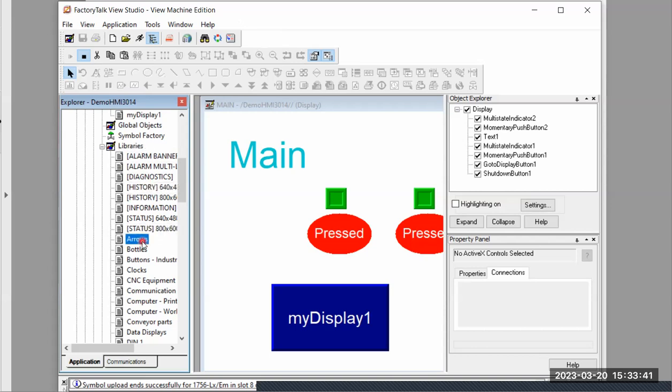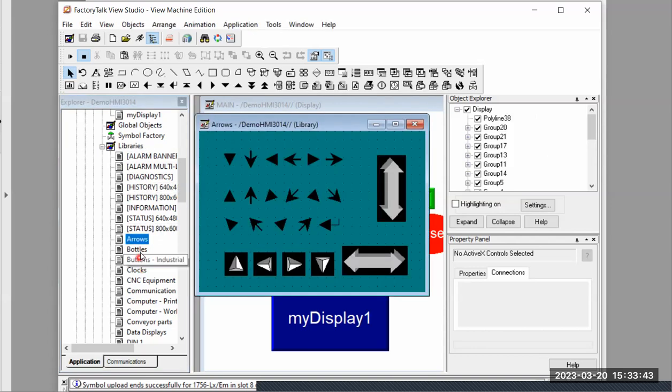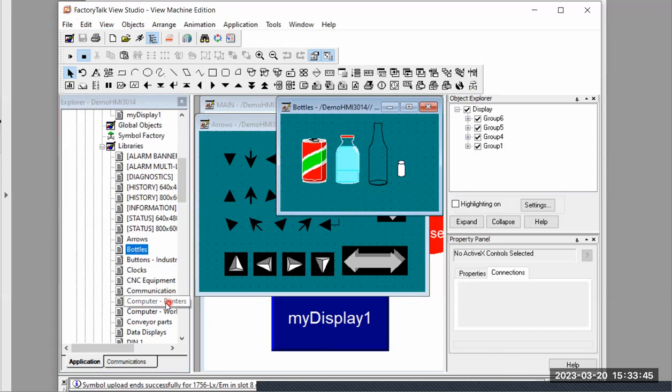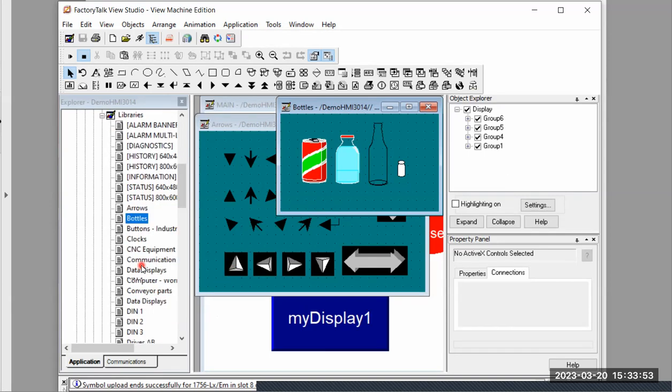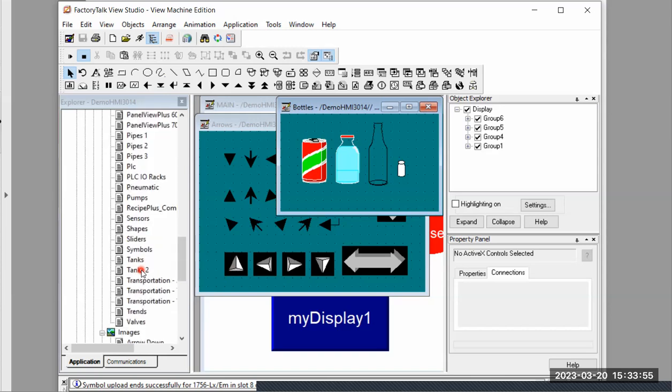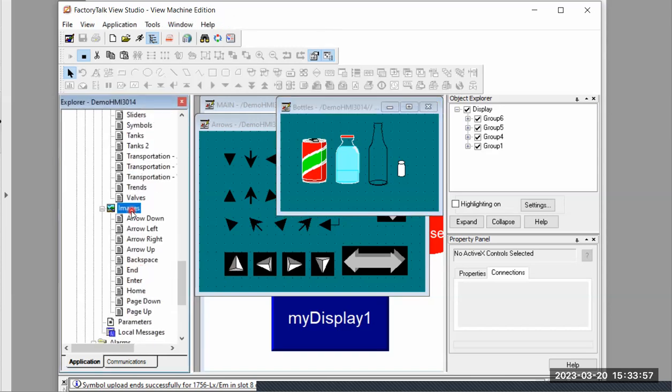They have so many different pictures and images you can use in your design. You can copy paste, similar to what I just showed you. Also, you can import. For example, there's a folder called image. You can import some of the pictures into your application.